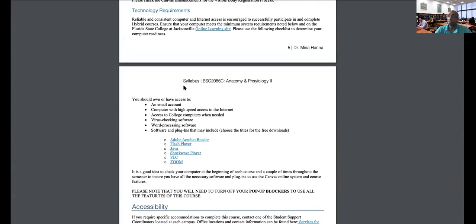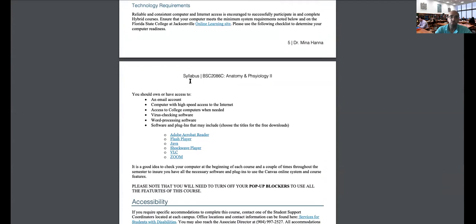All right, so what are the technology requirements for this class? You need to have access to a full operating system like Mac OS or Windows. So you need a laptop or a desktop to get this course completed. This is very important. You won't be able to complete this course from your phone, tablet, or a Chromebook. You need a full operating system to complete it. All right, you need to have access to a computer.